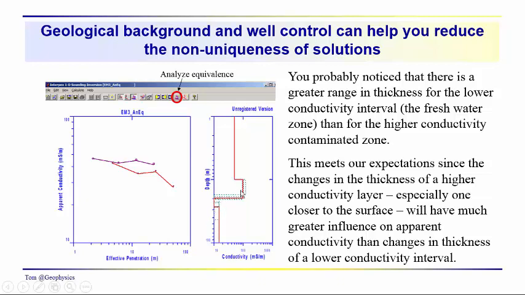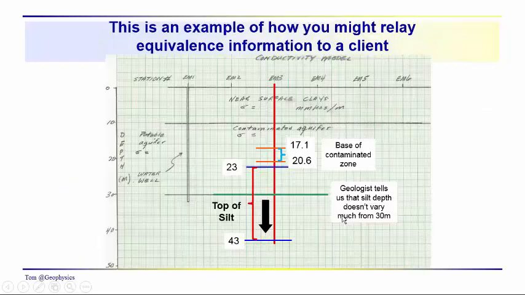So there's kind of a balance between the thickness of this layer and its conductivity. Having such a high conductivity, it has a significant influence. So we only need to vary it a little bit in order to produce significant changes in error here. Whereas for this underlying freshwater zone, we can vary its thickness quite a bit and still remain in that same level of error.